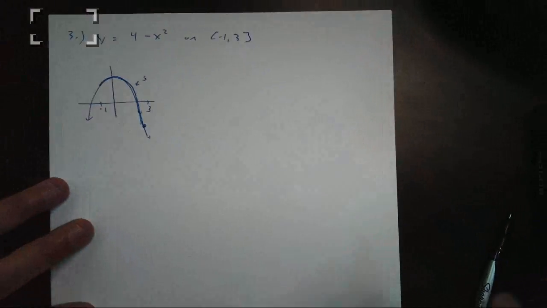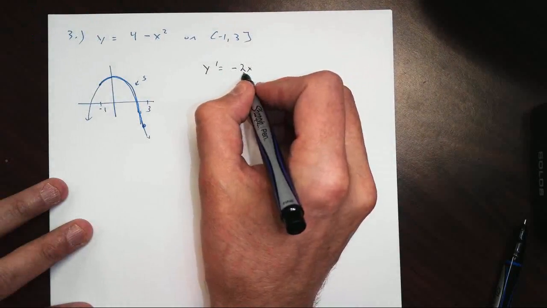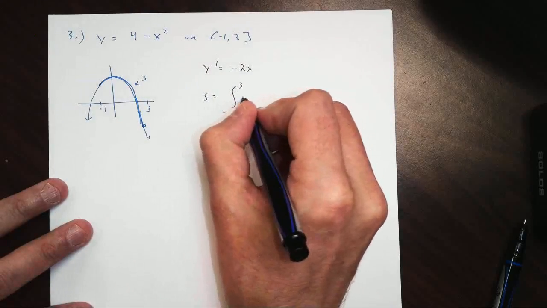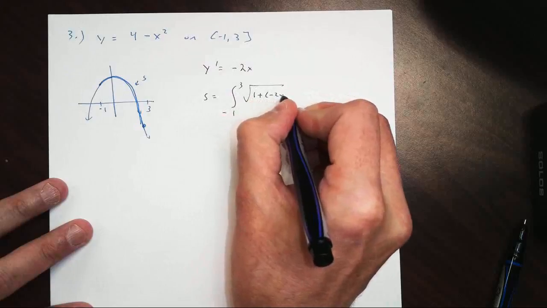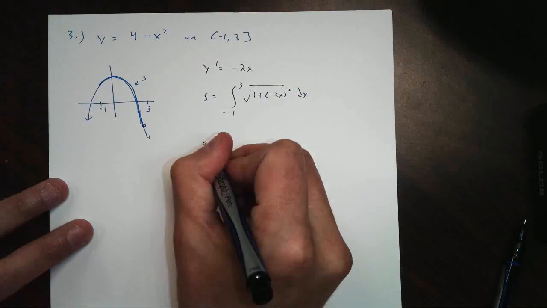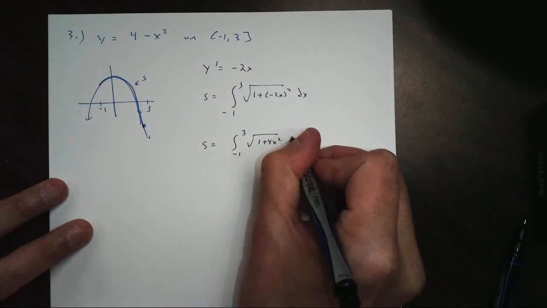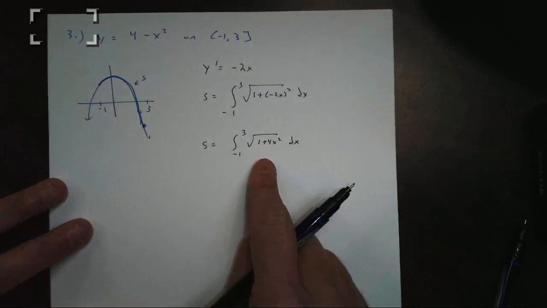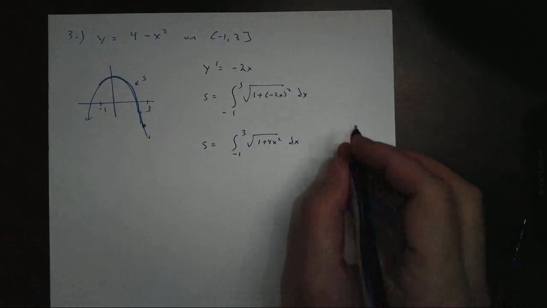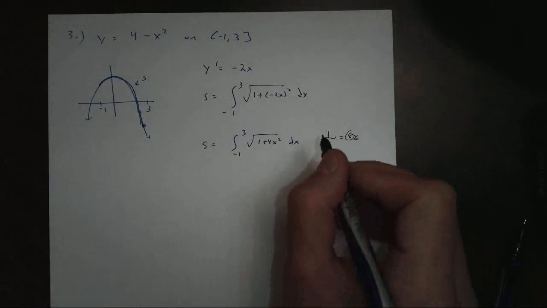So my rule says, what do we need? The derivative. So I take the derivative, y prime equals negative 2x. Plug it into the formula. Negative 1 to 3, the square root of 1 plus negative 2x squared dx. Simplifying this, negative 1 to 3, and I get 1 plus 4x squared dx. Now take a look. On the other two cases, because of the square root, we could use u substitution. But here, u substitution will fail, because our du is 8x. Now the 8's okay, but the x won't cancel with anything.